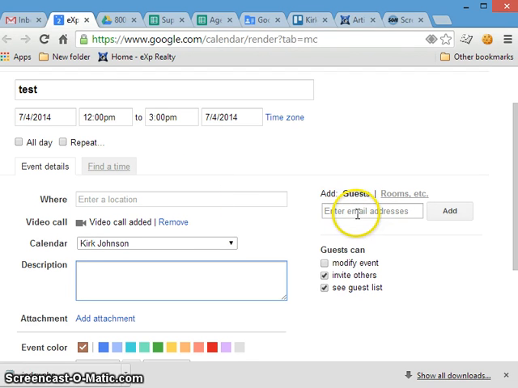Not only that, how do you invite somebody? By their email address. Hey, quite easy. That's pretty easy to do. Now, if they got a Yahoo account rather than Gmail or Google Apps, it'll still send them an email. It won't put it on their calendar because it's not connected, but it will still send an email saying this person's inviting them to some type of event. Okay, so they'll still get notification. Just since they don't have a Gmail or Google Apps account, it just won't put it on their calendar. Because if you do have a Gmail or Google Apps account, it will put you on their calendar, and if you set your time zone right, it will make a differentiation between those time zones if it's applicable.